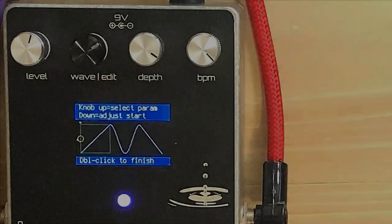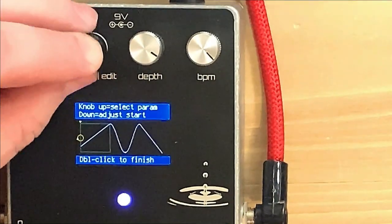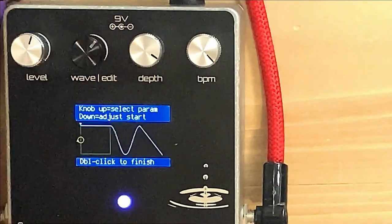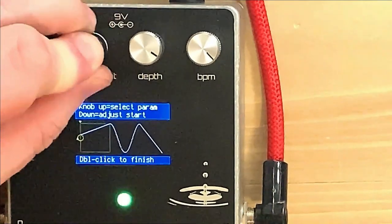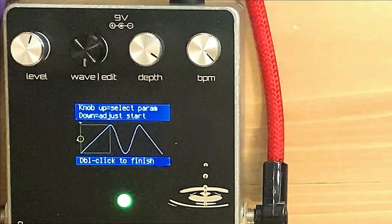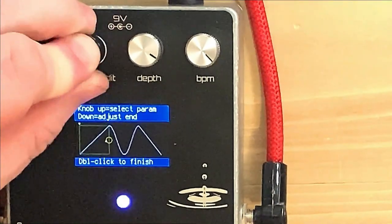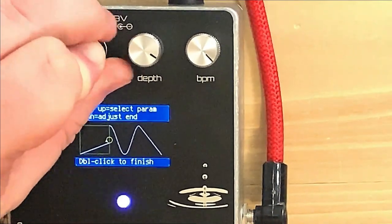Next, we can adjust the start volume, which is the start volume of our segment. Here we're turning that up, and then back down again. Next, we can adjust the end volume, which is the end volume of our segment. We can either adjust that down or up.